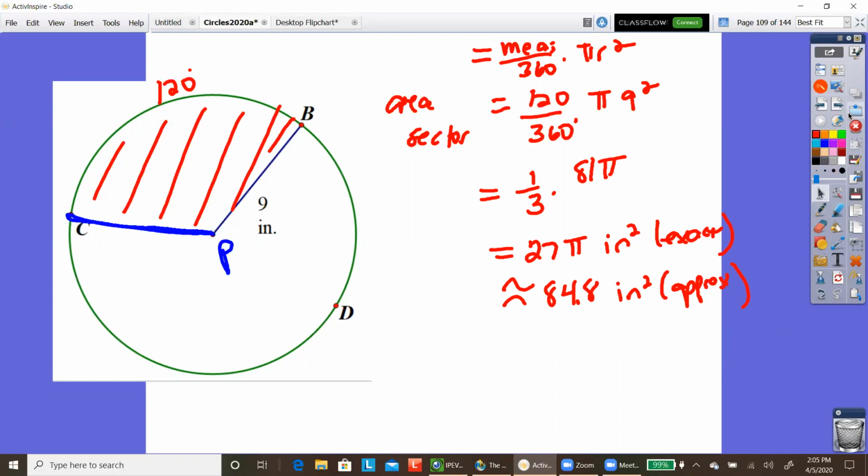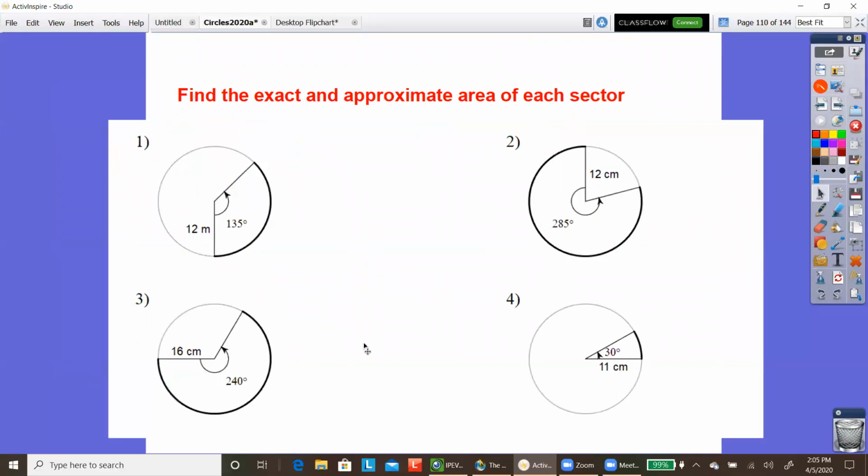Okay. Now I'd like for you to try two on your own. Look at these over here. These are the same circles that we had earlier for arc length, but this time I want you to do the area of the sector. So I'll do them both, but you can pause and do them on your own. You'll see the answers as soon as you replay. So to get the area of this red sector, it's kind of darkened. I'm not sure if you can see that on the screen, so I just went over it in red.